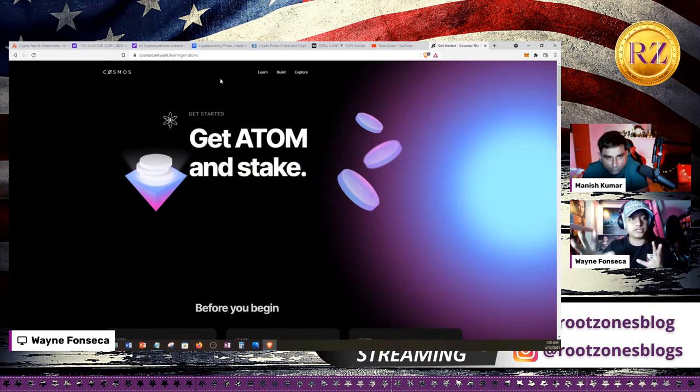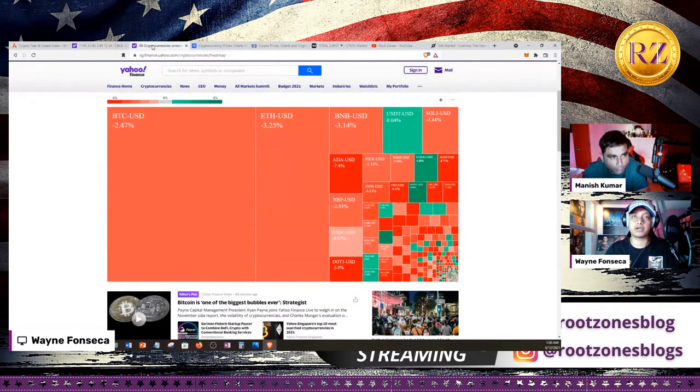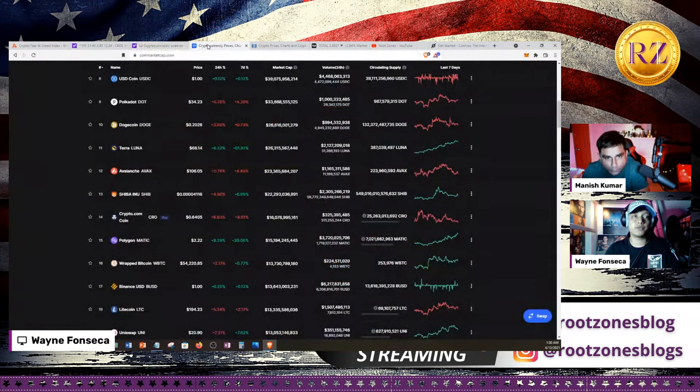But it's a very nice ecosystem. They showed how Terra Luna was the stable coin for this entire Cosmos ecosystem, and I think it's pretty awesome. I haven't done full research in that network. We are still focused on other networks. There's a lot to learn on this. So stay tuned to Root Zones. We'll take all the complexity and make it easy so that you guys can quickly learn, ramp up, and make quick decisions.